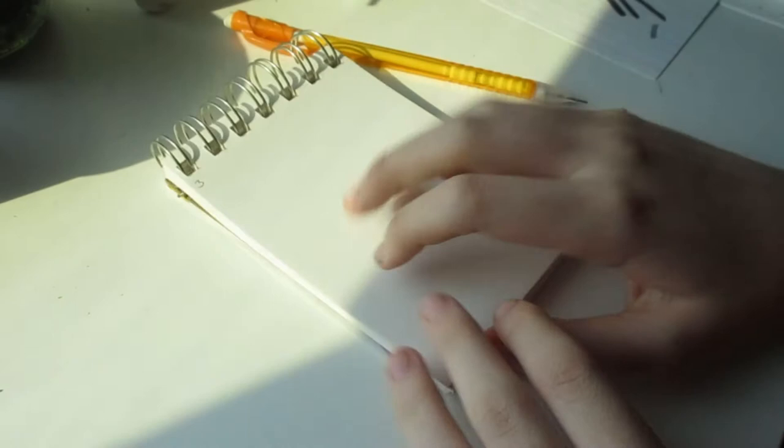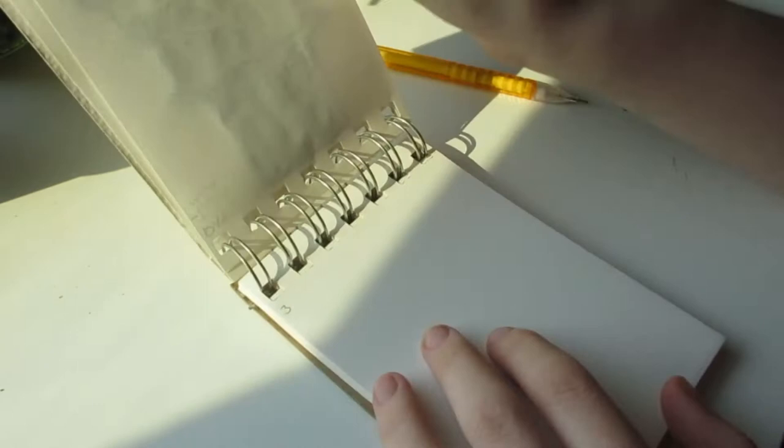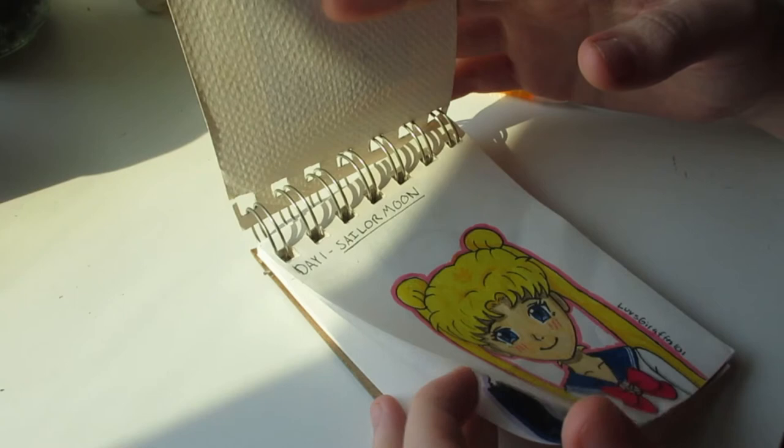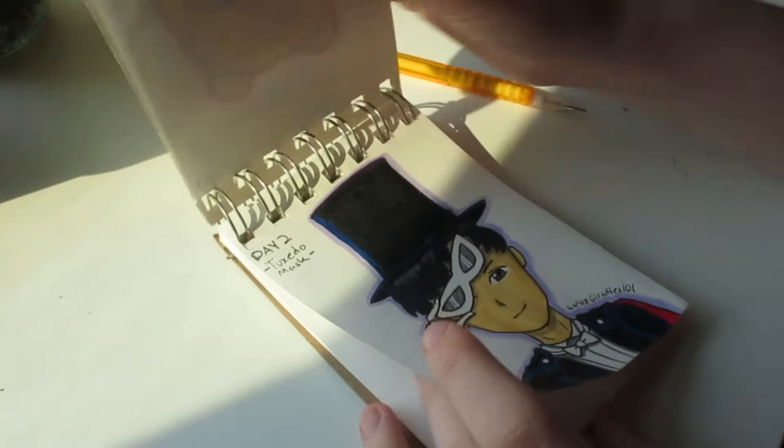But I am very excited because the last 2 days I did Tuxedo Mask from Sailor Moon. And I was thinking I'm gonna do the next anime that I watched, which was Familiar of Zero. It's an old one. It's not that popular, but I like it. And I thought I could try to redeem myself.